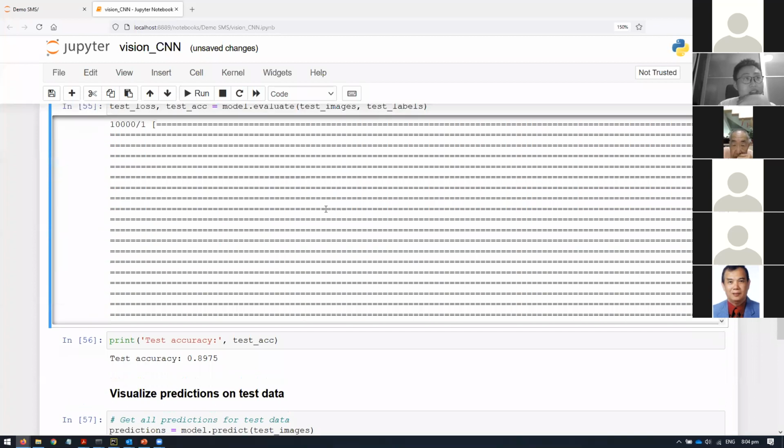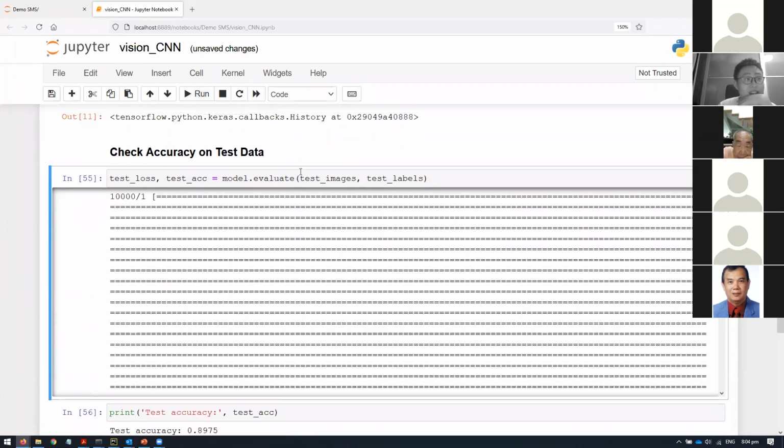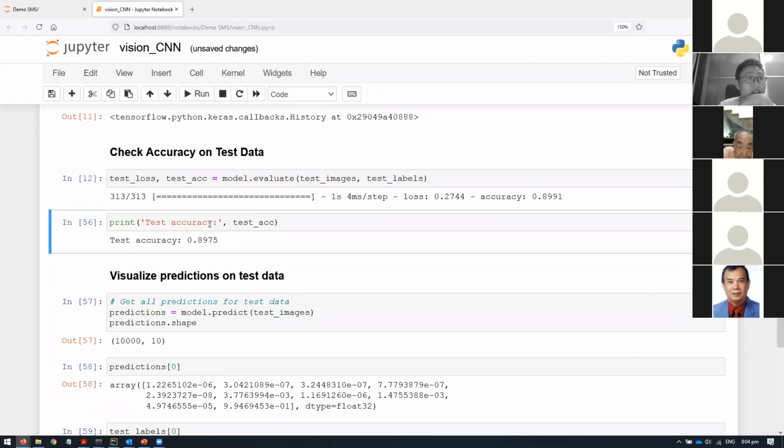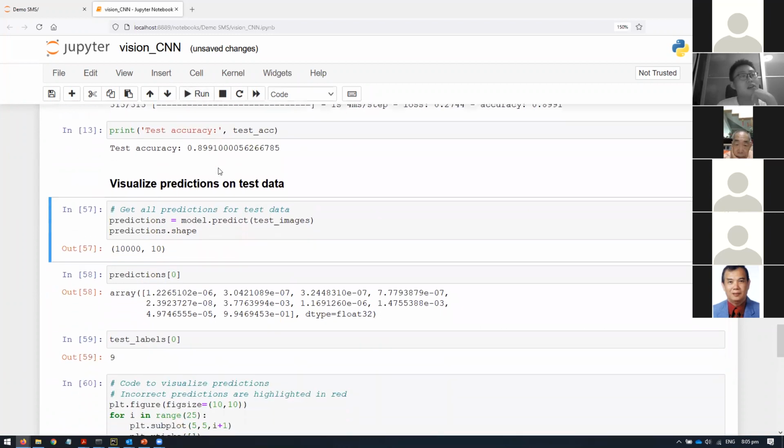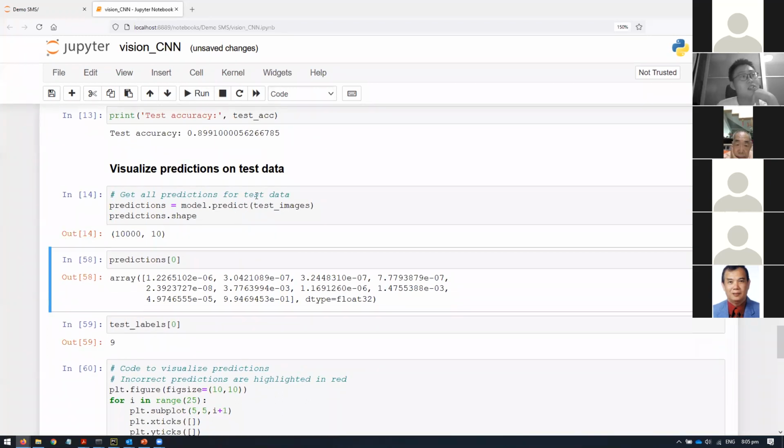Let's evaluate our model on the test data set. We now know that our test accuracy is 0.8991. So we can get 89.91% of the labels correct, which is okay for the test set. If you're giving it 100 images of clothing, you can probably get 89 of them correct, or 90 if you round up. That's pretty good. Let's run predictions on all the test images.